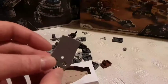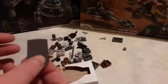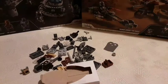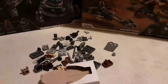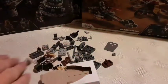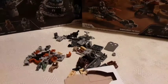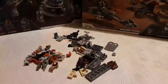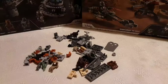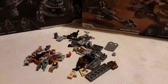Crack open the box, and that, I believe, is the Mandalorian's cape thing? It's the thing he slings over his shoulder. Like a true spaghetti western badass. And another bag to crinkle open. These are the smaller bits. Okay. And away these bags go! Straight away. No fuss, no muss.